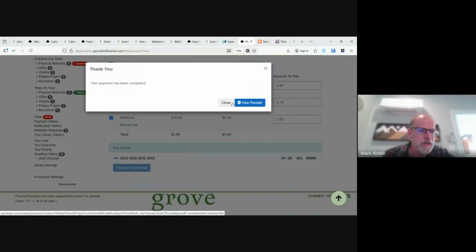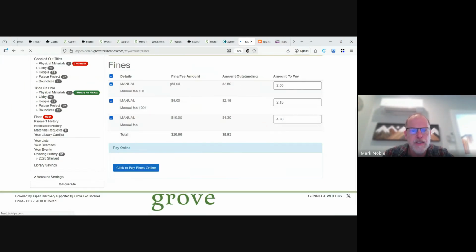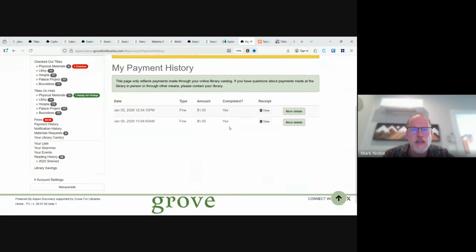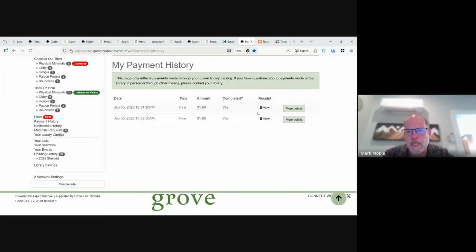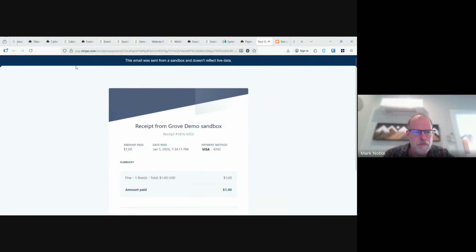That will also then show in the payment history. Let's go back to the payment history. So here I've got 2 payments, both of $1. I can view the receipts on those. And that is DIS-1623.